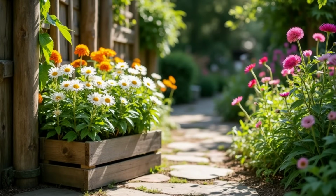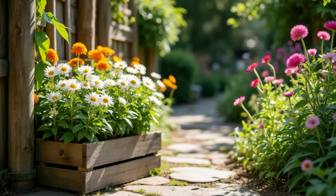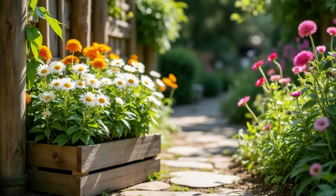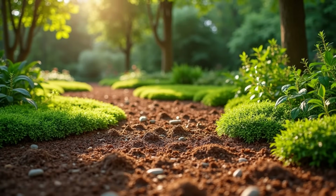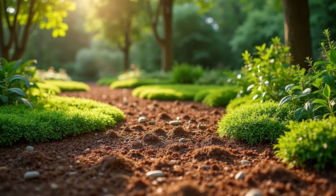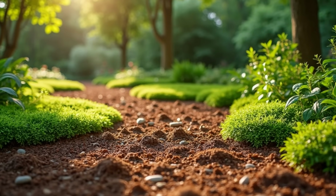We've touched on so many creative ways to save money while beautifying your garden space. From upcycled planters to savvy plant choices, the possibilities are truly endless. We'd love to know what resonates most with you. Which element of budget-friendly garden design sparks your imagination?